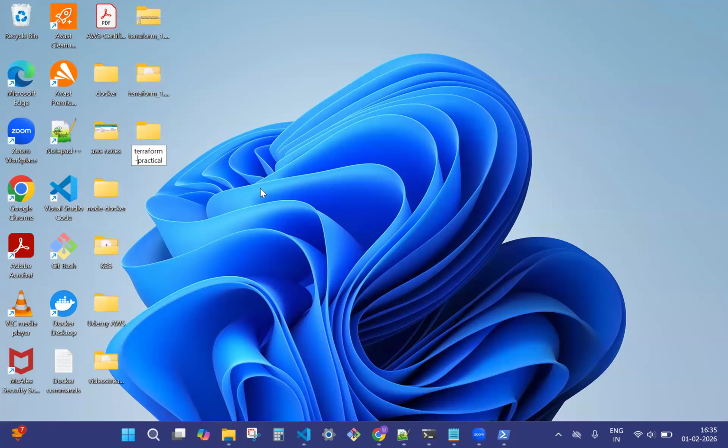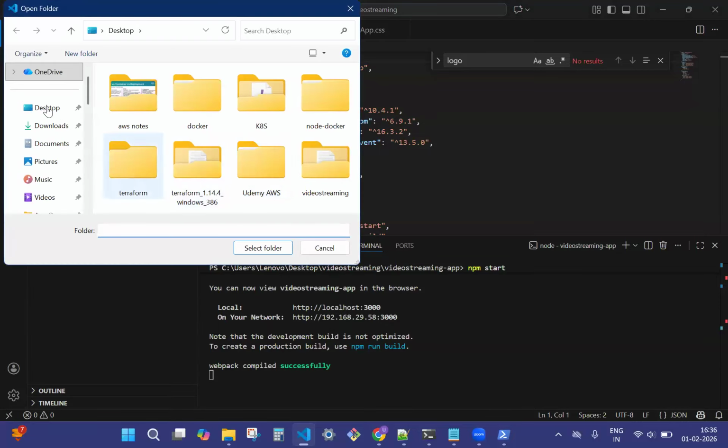Only Terraform is also fine. Simply Terraform. You created the folder? Yes. Open that in VS Code, like yesterday when we opened the folder we created. Open VS Code and open this folder called Terraform.